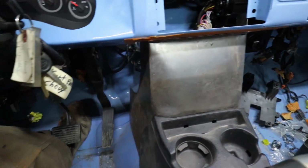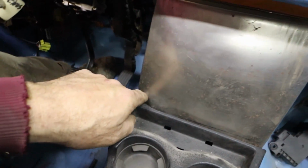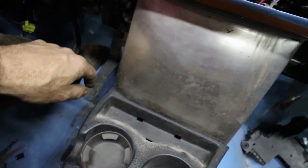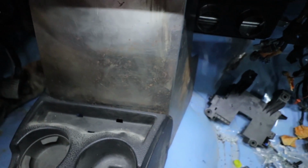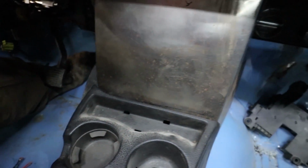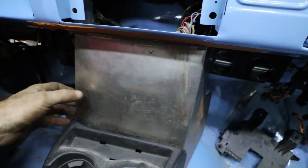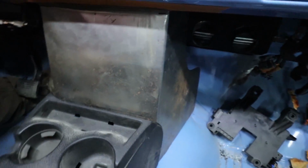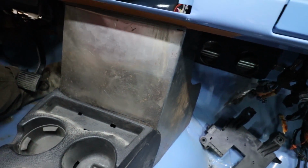So here's the console, or the little doodad. After we finished folding it up, I had to give it a little bit of a bulge there and round these corners a bit. It's got to sit tighter, but also once it gets upholstered and got some poofiness to it, it'll fill in these gaps better. We have to get his carpet in and stuff like that, and then we'll figure out.